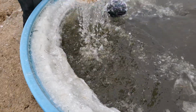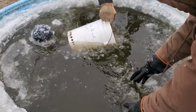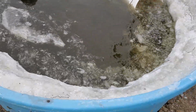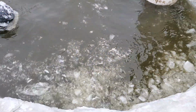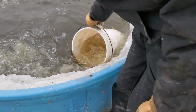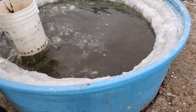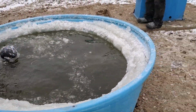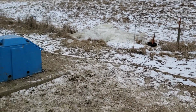And we take our bucket and get the ice cubes out of there. So the water flow coming up on this concrete pad is actually right there in the middle of that tank. That's what's keeping that 25 below zero weather from freezing the inlet. The inlet valve is fed by a pond, gravity flow out of the bottom of that dam right there. And we do have a shut off.